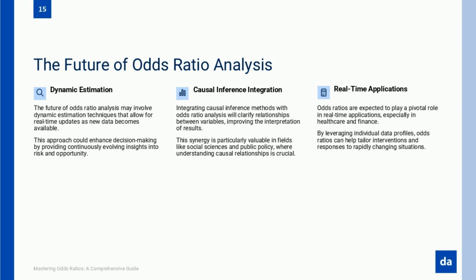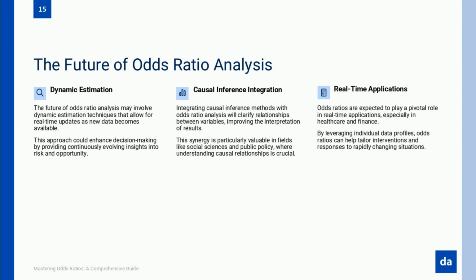By combining the interpretability of odds ratios with the power of techniques like Bayesian methods and neural networks, data scientists could develop more robust and comprehensive analytical frameworks. This fusion of approaches could enhance the applicability of odds ratios in complex data environments, allowing for more nuanced and accurate predictions.